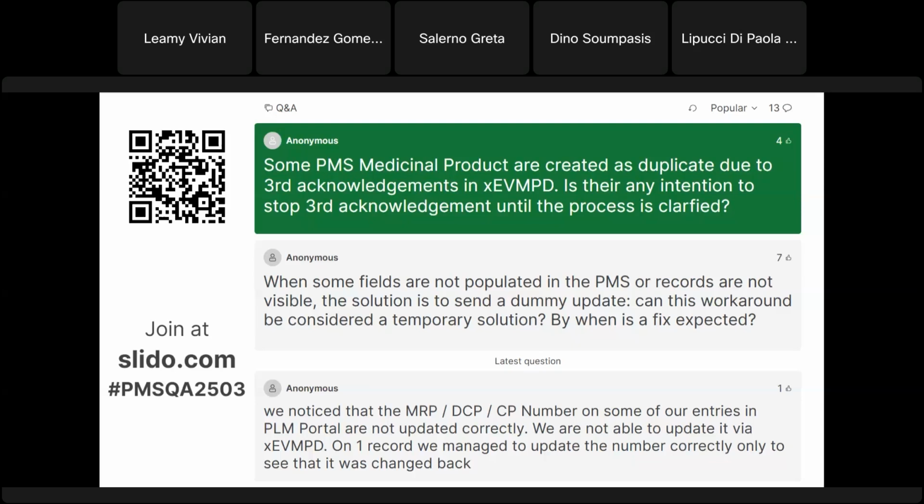So we try to validate the EV codes that are submitted at the same time. So the validation is harmonized, and we perform the same validation on all these EV codes. We are trying to improve this even more with the updates and everything, but we will not stop the validation of records in XCVMPD.